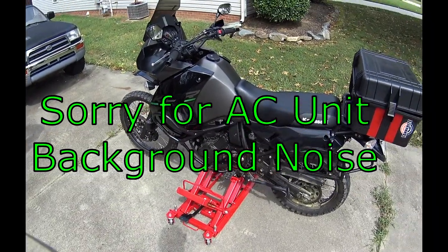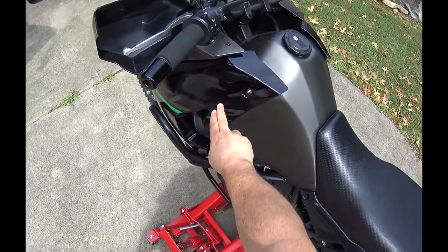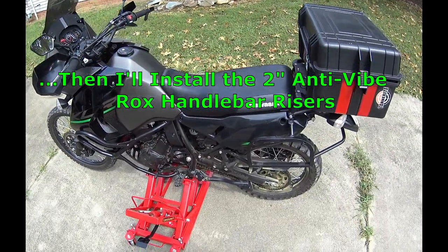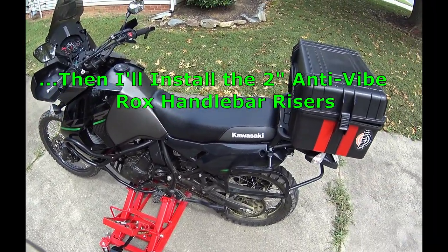I'm going to show you today how to pull off the side body panels, side and the front, and remove the seat and remove the tank on the KLR 650. This is a 2015 model. So I'm going to go ahead and get started.